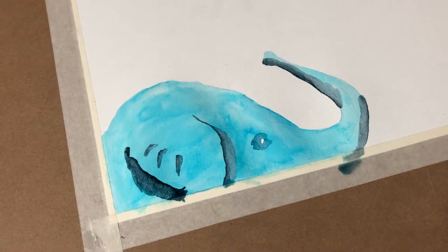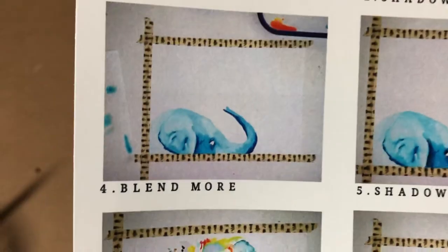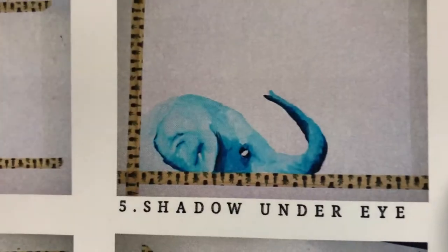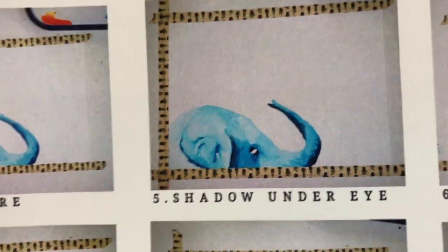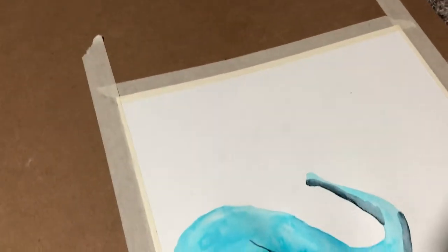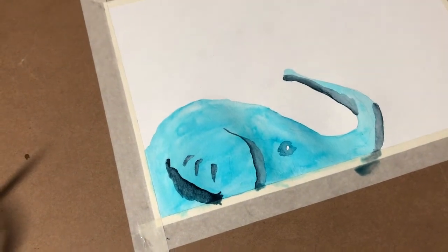I'm really not happy with the way they've turned out — I really need to do some more. As you can see from hers, she's really got a lot of depth and a lot of blending. Of course, she is an expert in watercolors, so I'm still learning. This is my first project. Luckily, there's a second sheet of watercolor paper, so we will call this trial one, and then we can always try it again.